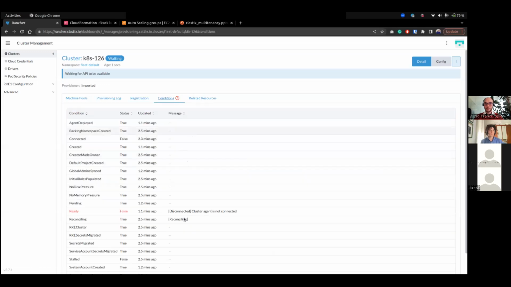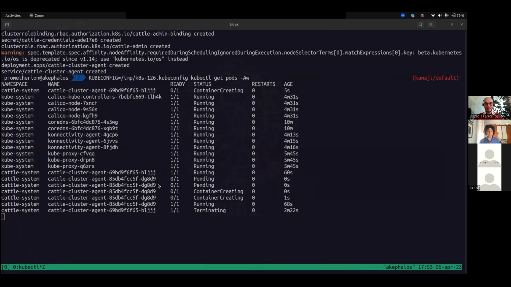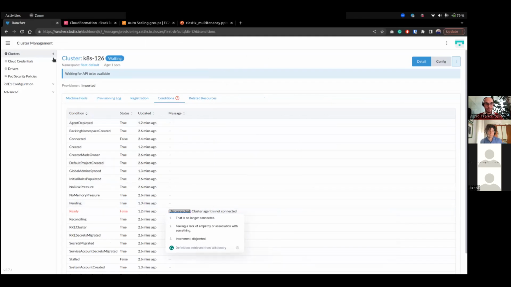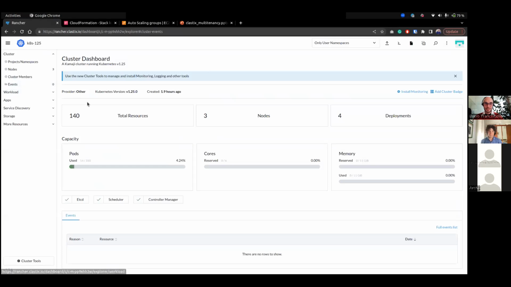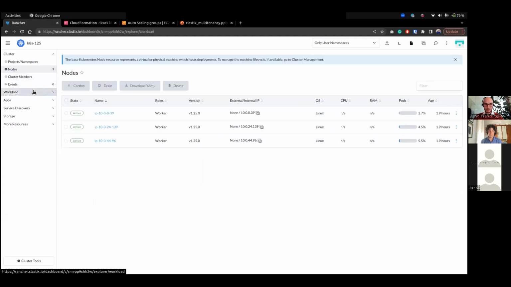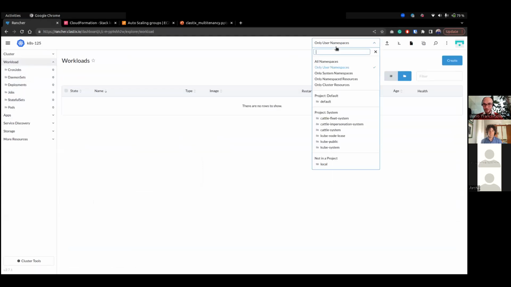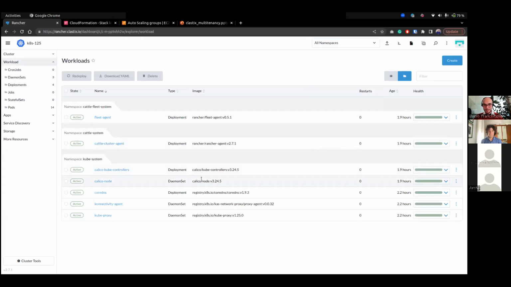Yeah, we got our connection here. So we got disconnected because it's restarting, as you can see here. But everything is working as expected, because what you can do is access the previously provisioned clusters. And you can see here that we got our pods, our cores, our nodes, and obviously also our workloads, all the namespaces. Everything is running. So essentially, this is a fully compliant Kubernetes cluster.